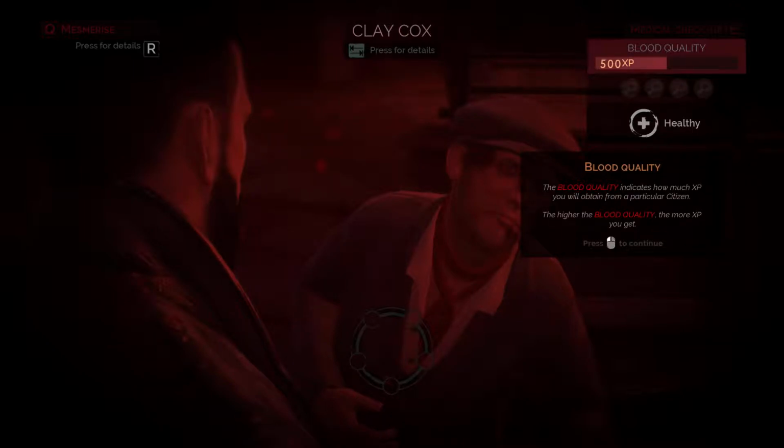Oh, I don't really want to drink this guy, and why can we not drink the guy that he just threw into the canal? Because we did notice that. By the way, if you were wondering, no, I could not run in that sequence, so I was simply not allowed. The blood quality indicates how much XP you will obtain from a particular citizen. The higher the blood quality, the more XP you will get.